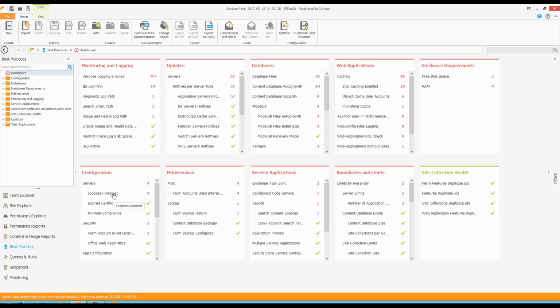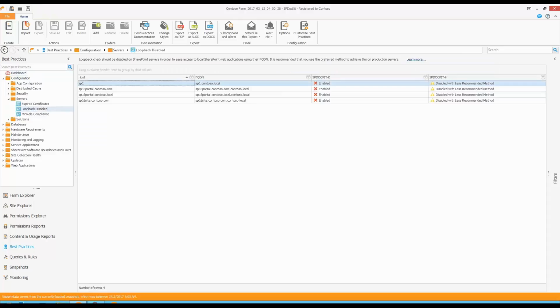For example, our tool is checking for loopback check. It's recommended that you disable loopback check using the preferred method, and that means you should disable it only for specified URLs that are being used by SharePoint. There is comprehensive documentation: if you click the Learn More button, it's going to show you what exactly needs to be done and how you need to perform this check.